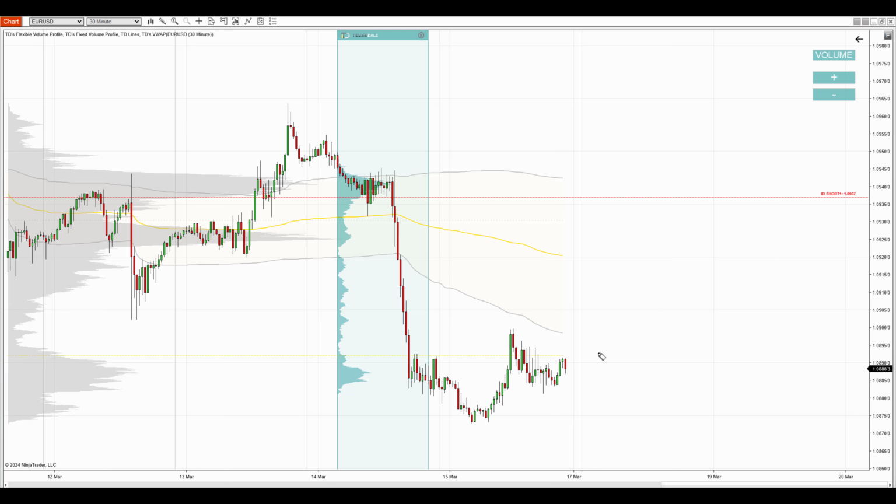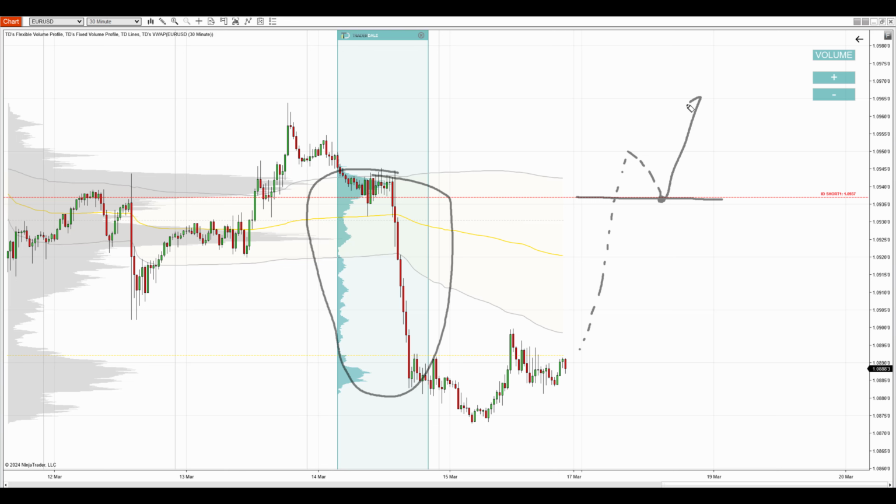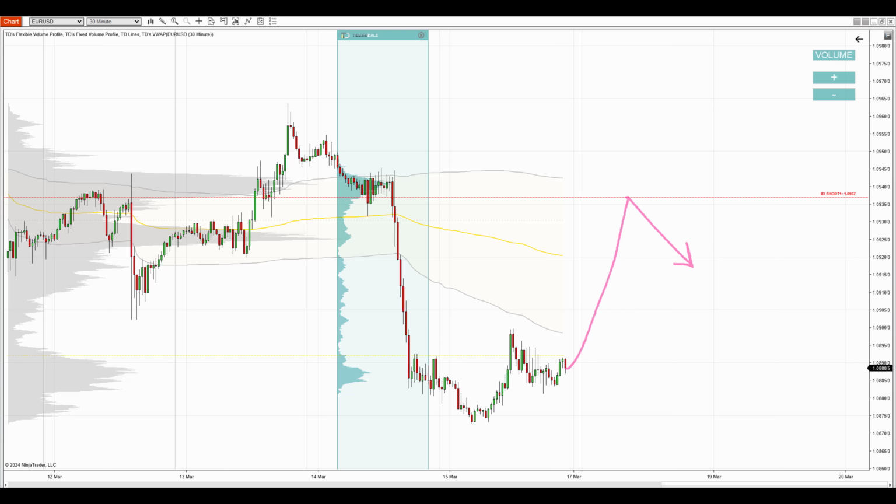Now, if this for some reason fails and the price goes past the level, then it will mean that buyers are way more aggressive than the sellers in here, and I'll want to take longs. If there is a pullback to that level, then longs from there. But that's a less likely scenario. What is more likely is that there is going to be a reaction like this. But if there isn't, if the price goes past the level, then wait for a pullback and go long from there, right? From the same level, because the price shooting past the level would mean that there are very, very strong buyers present, and those buyers will be likely to drive the price even higher. So that's for the euro dollar.